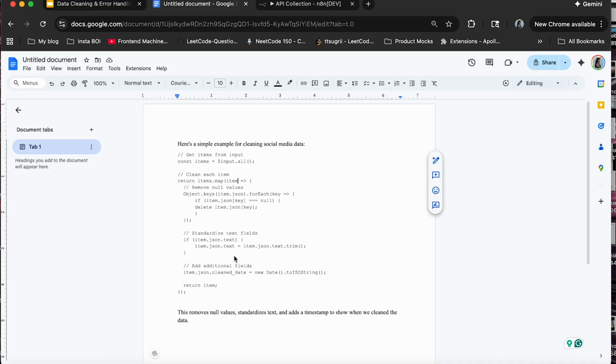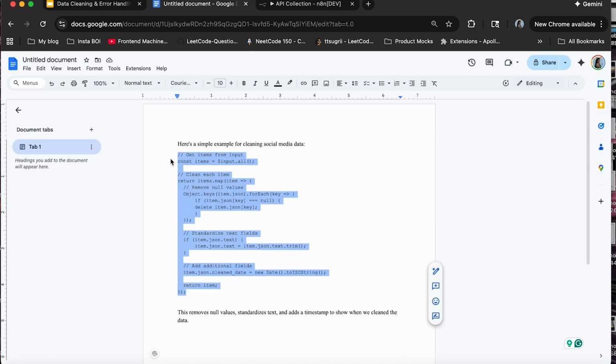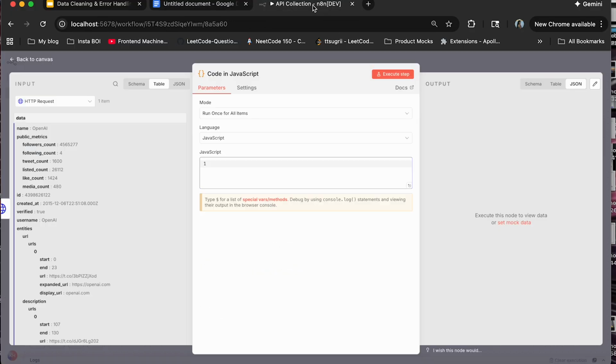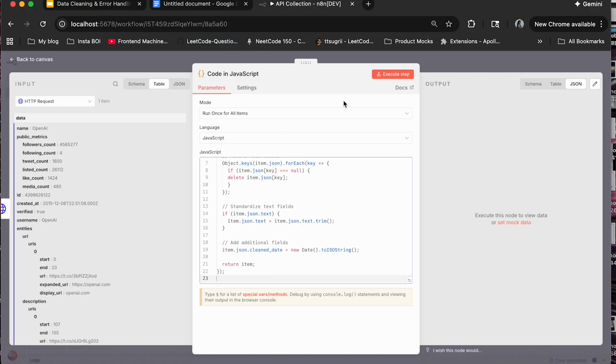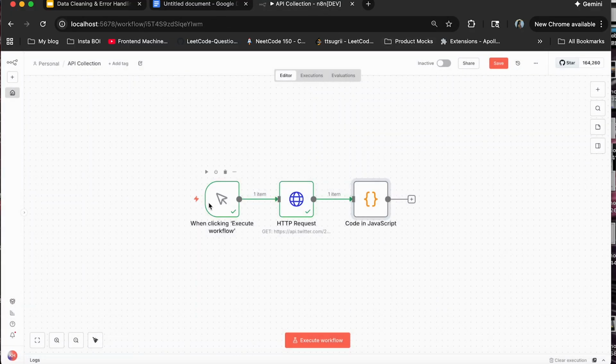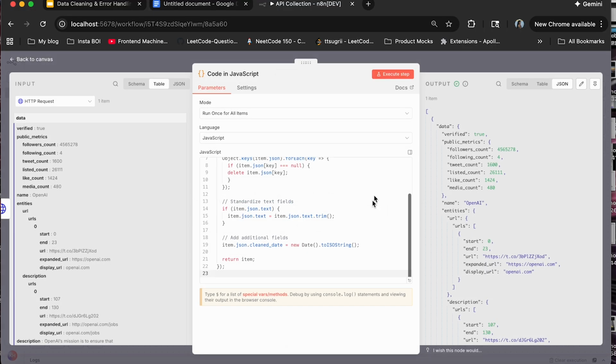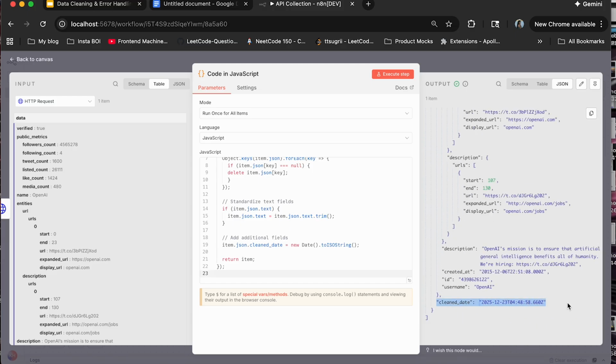This is the code that I'll be using to clean the data from my API, and this will remove all the null values. And if I want to add some timestamps or standardize all the response, then this code will perform all those functions. Yep, that's it. Let me just execute. Yes, this workflow is successfully executed. As you can see, the data is cleaned.